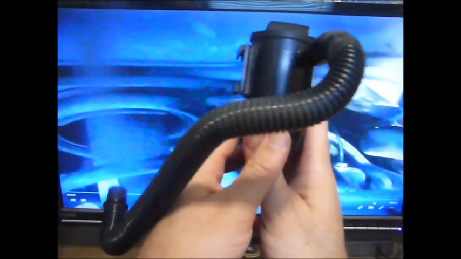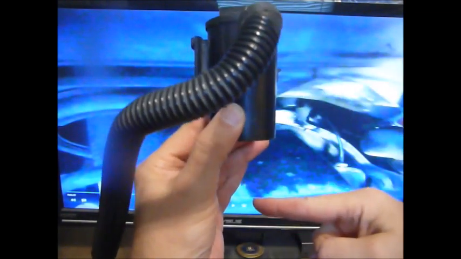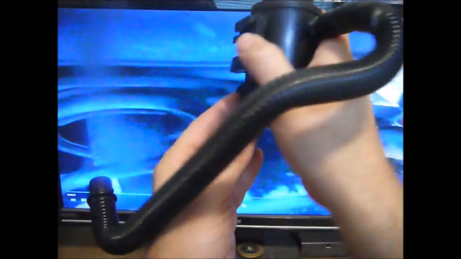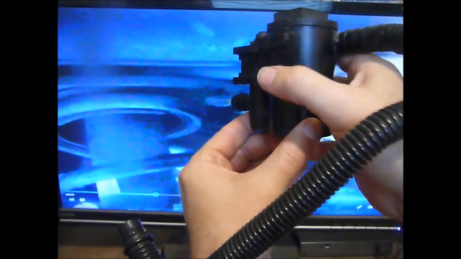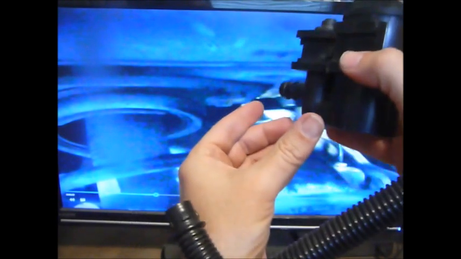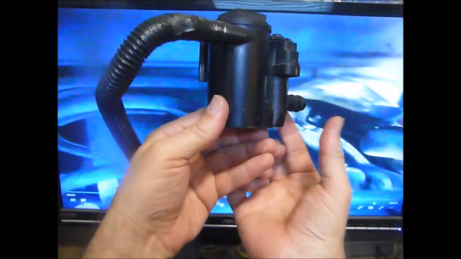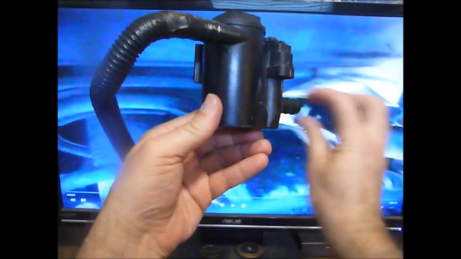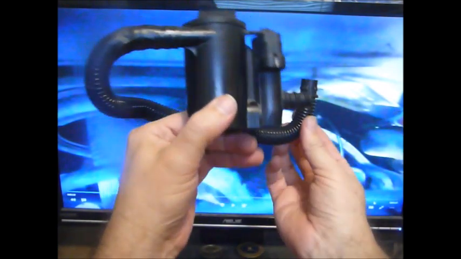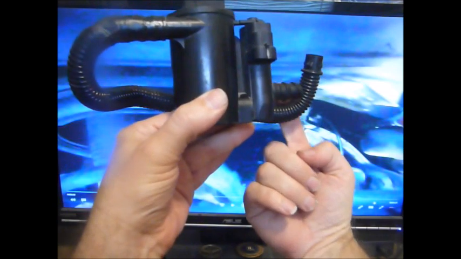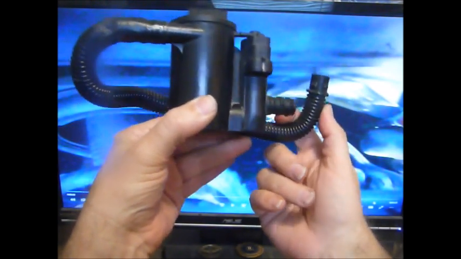Okay, so now we have removed the electrical connector. We have bent it and released the connection. We pushed it in, and from underneath the car we came up and clamped it and removed the hose. Really the last thing that you have to do now is reach up while you're underneath there and grab hold of this corrugated hose and pull it straight down.